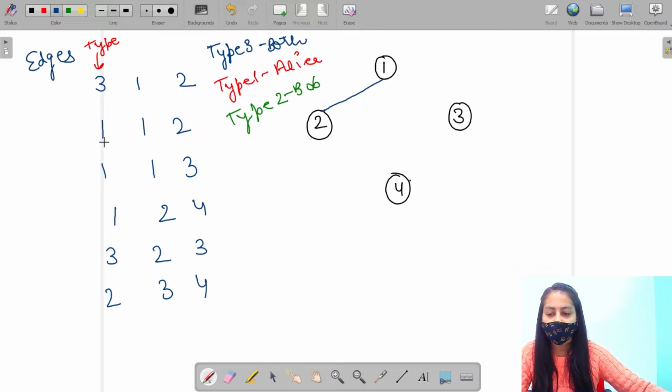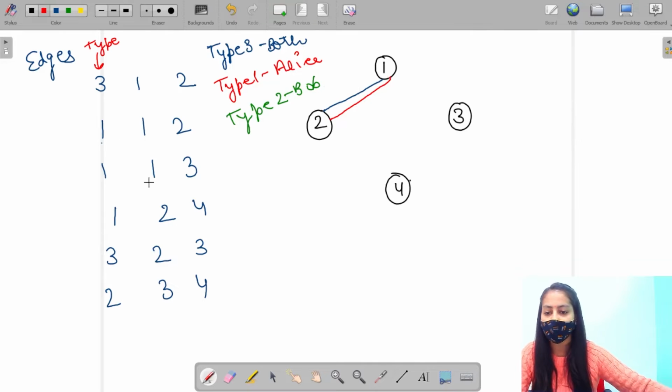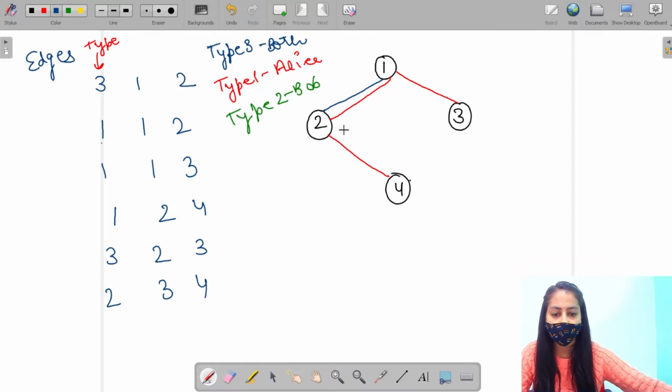Next again 1, 2, but this is of type 1, right? So type 1 is of red color, so this is also an edge, right? Next is 1, 3. This is of type 1, right? Next is 2, 4. This is also of type 1. Next is 2, 3. This is of type 3. Next is 3, 4.